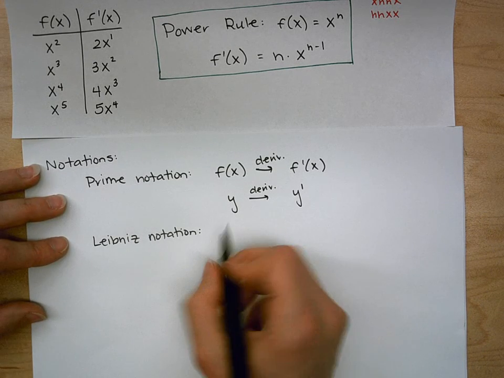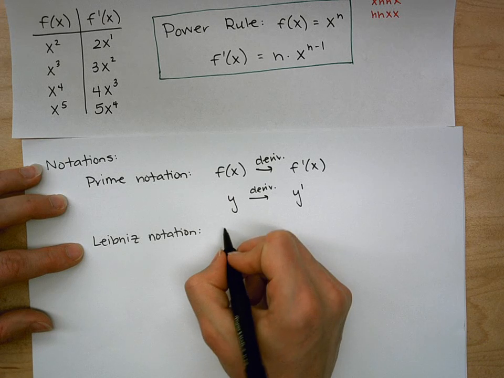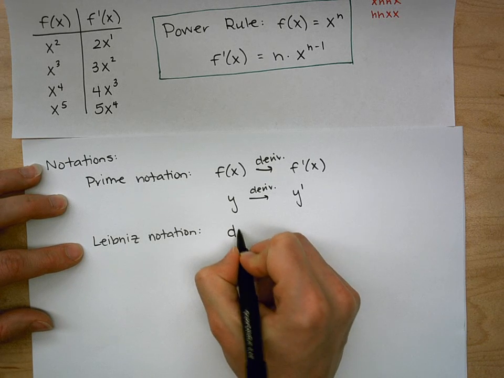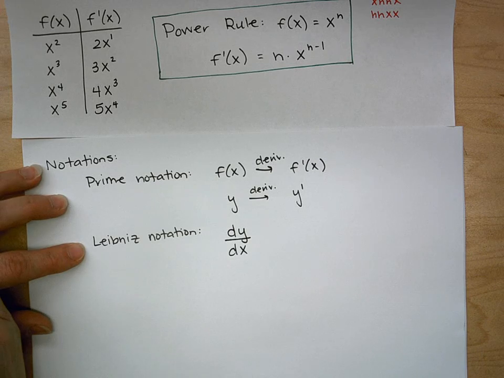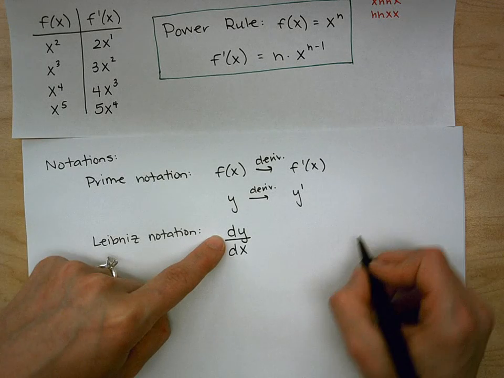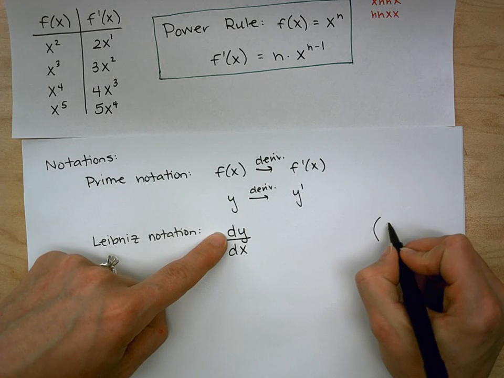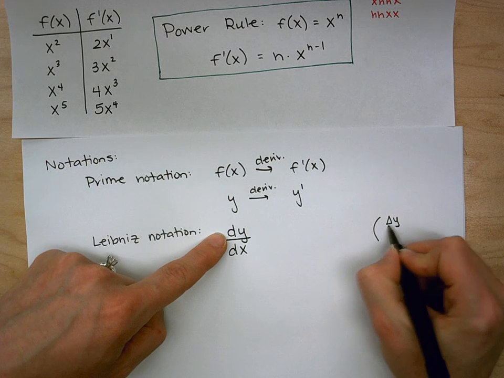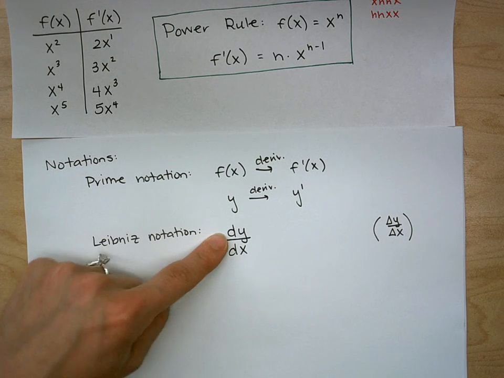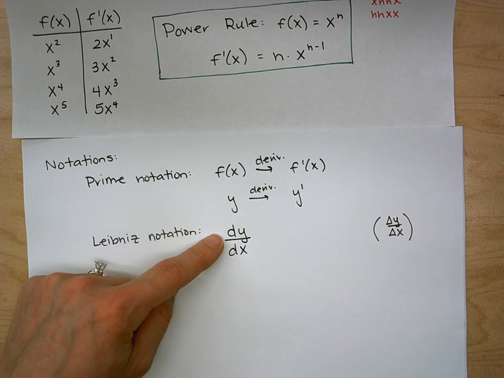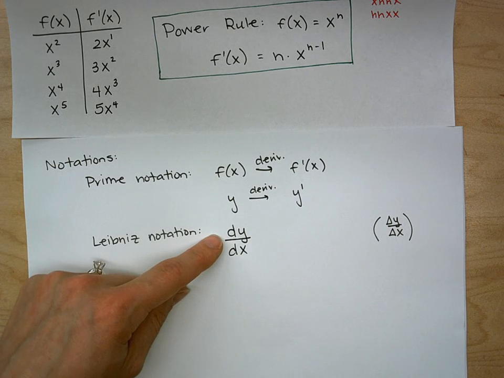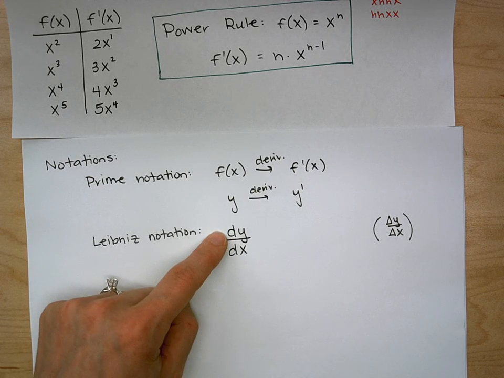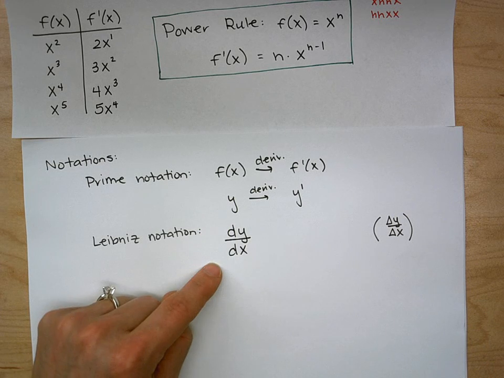So the Leibniz notation is written like this, dy over dx. Okay, and so what Leibniz notation means, this might look kind of familiar. If you think about, instead of a d, a delta, change in y over change in x, that's pretty much exactly how we calculate the slope. So this is an intuitive way of writing it because it's essentially what it is. It's the slope, the change in y over the change in x.